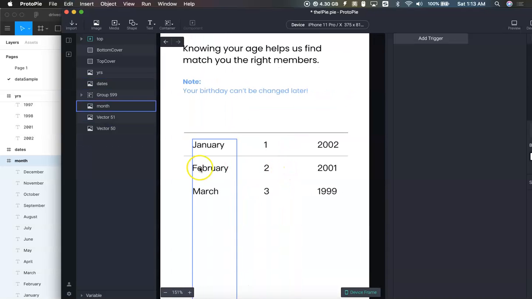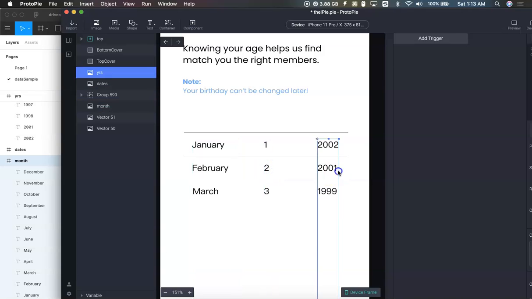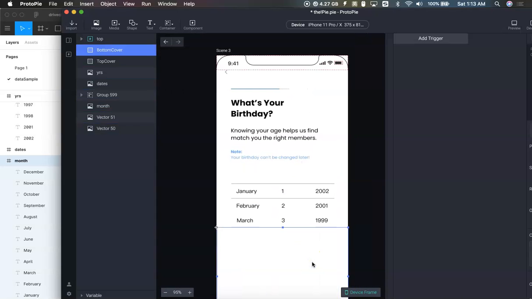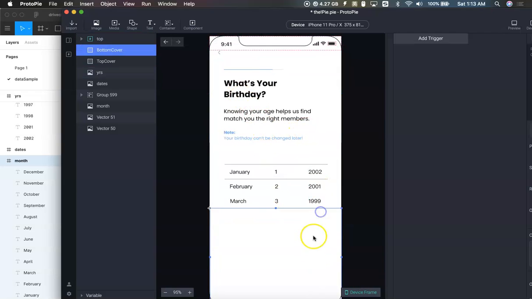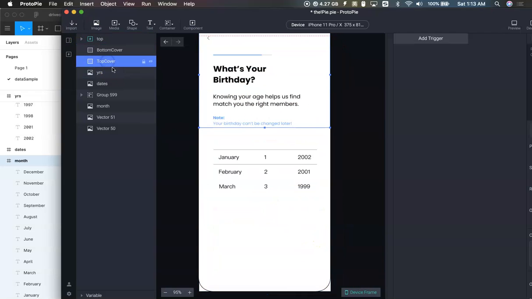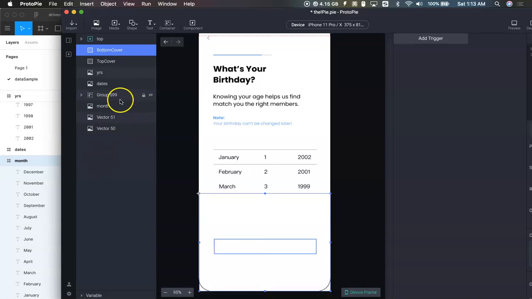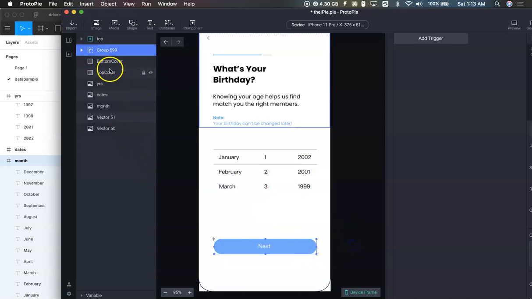Make sure the only thing left here is 3 pictures and 2 lines. This is our bottom group, and let's put it on top of the bottom color.